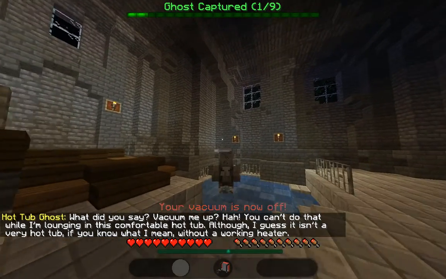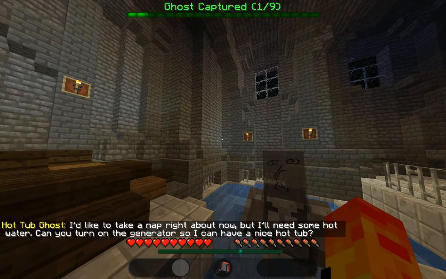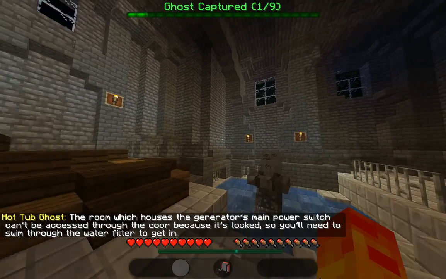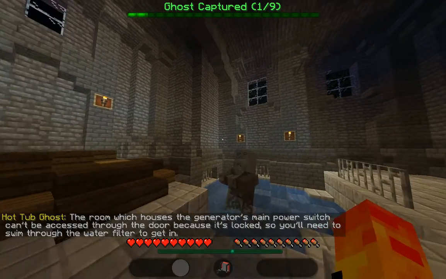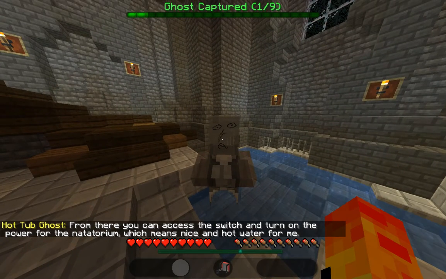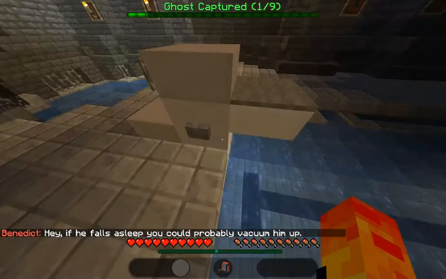You can't do that once I'm landing in the tub for the hot tub. Although I guess it isn't a hot tub if you know what I mean, without a working heater. I'd like you to take a nap right about now. I'll need some hot water. Can you turn on the generator so I can have a nice hot tub? The room which houses the generator's main power switch can be accessed through the door, but it's locked. You need to swim through the water filter to get there. From there you can access the switch and turn on the power, which means nice hot water for me. Hey, if he falls asleep, you could probably vacuum him up.